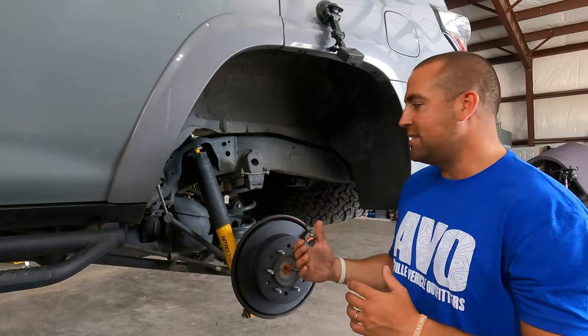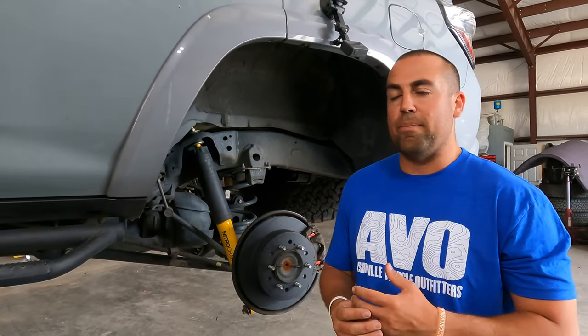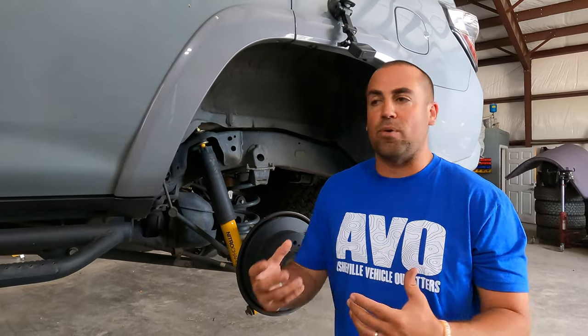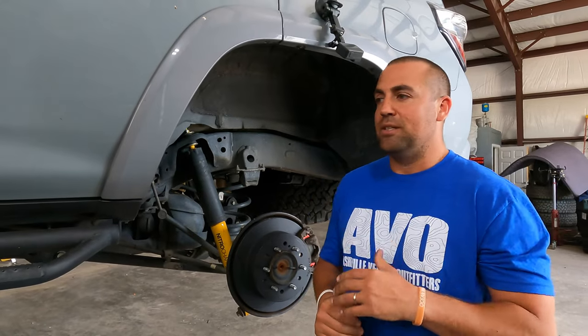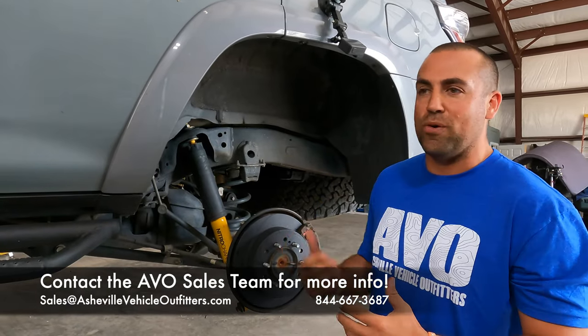It's an easy way to make a big drivability upgrade on your vehicle so that you get better braking performance, which for us provides a very high value to our customers because you get to feel this every single time you're driving the truck. You're going to feel the improvement in how it drives and how it brakes. And of course, then you upgrade, like this vehicle has suspension here, you add good suspension and good tires and stuff like that, and you see that, hey, I can make my vehicle drive a lot better than it did, especially 4Runners.